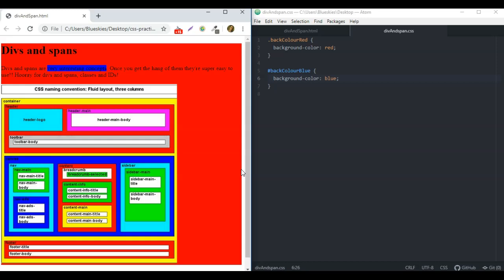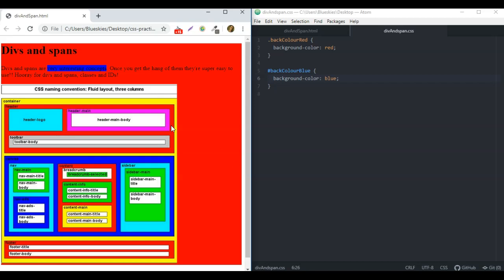So I hope you've had a go now yourself at practicing the classes and the IDs. If you've already done so, then you're in a good place to revisit divs and spans, which we did talk about previously in the course. But I just wanted to talk a bit more about it now, because combining divs and spans with the classes and the IDs is incredibly powerful, and if you want to be a good web developer, you'll need to have these tools in your toolkit.